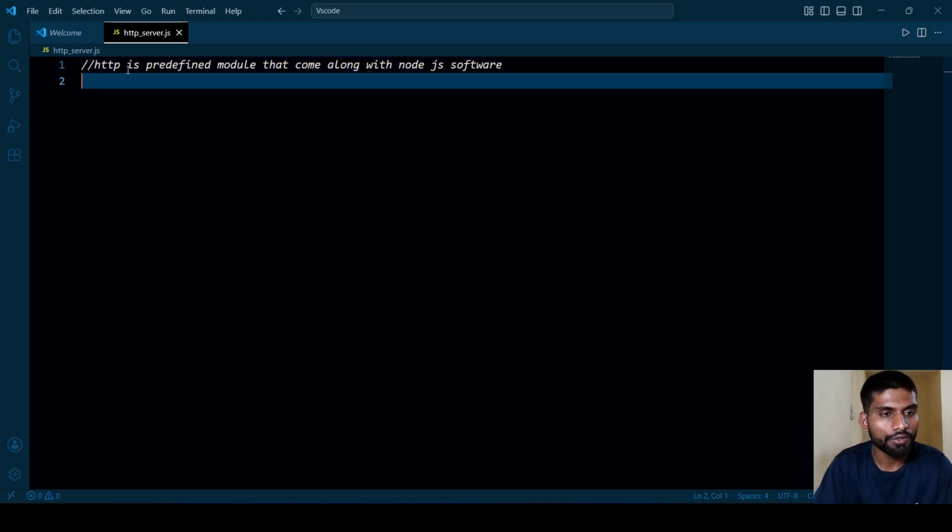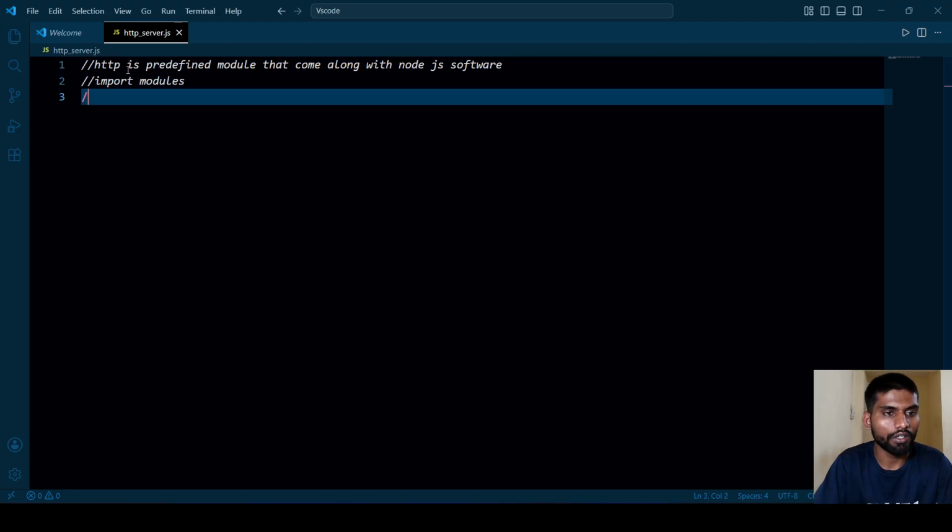Okay. So how to import modules in Node.js? First of all, we need to import the module. How to import? For importing modules, we have one function, the require function.